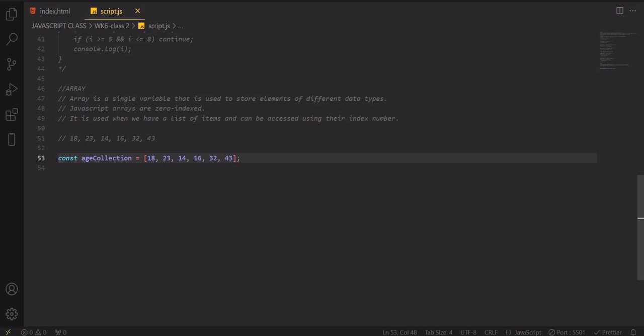So to access any elements or members of this array, we can only access them by their index number. Let's say, for example, we want to get 32. The only way we can get 32 is to get the index number of 32. Let's start from 0, 1, 2, 3, 4. So the index number of 32 is 4.